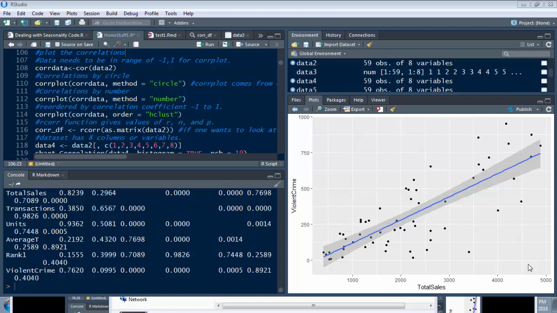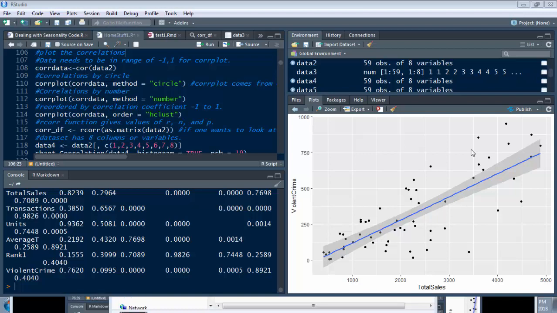So the second part is more of the proof in the pudding. We want to go back to our executives or requesters and say, hey, this external data, in this case the violent crime against our internal data of total sales, that it has relevance or it has an effect, or it doesn't. We want to be able to document that. So we're going to end up in the end with a graph like this. We're also going to end up with many more graphs and some other stuff that I'm going to show you here. So this is where we get the visuals in this video that are really cool.